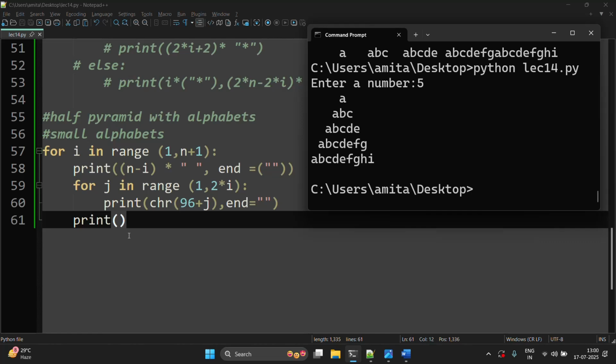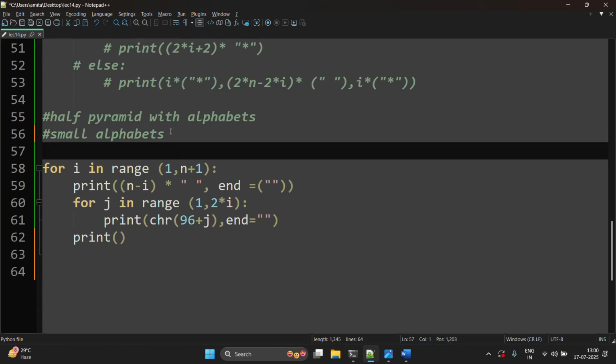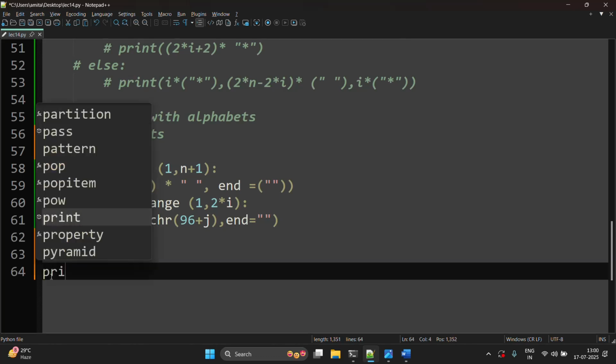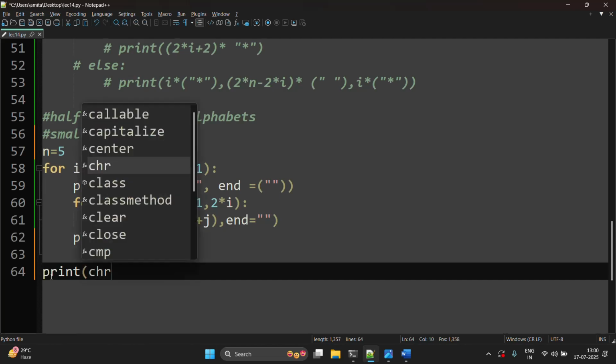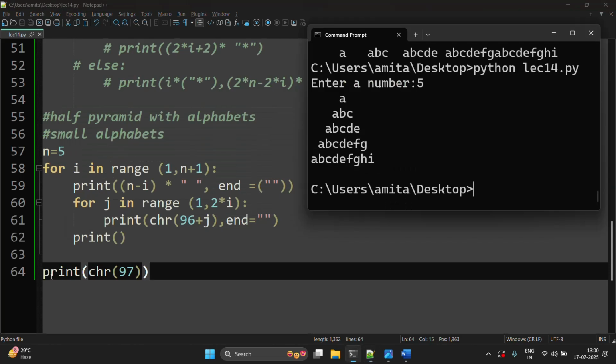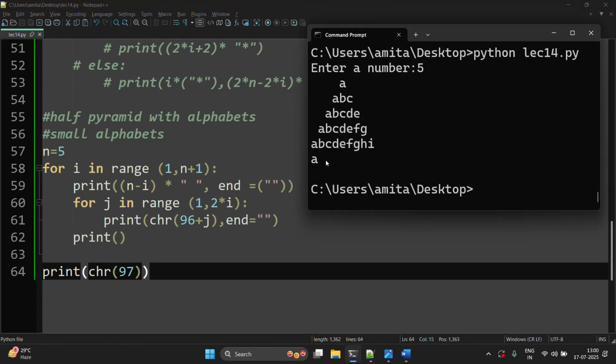So you can see, let me show this here. Okay, and I can also give n as 5 here so that we do not have to input it again and again. So if I write here print chr 97, then you can see here A is printed.